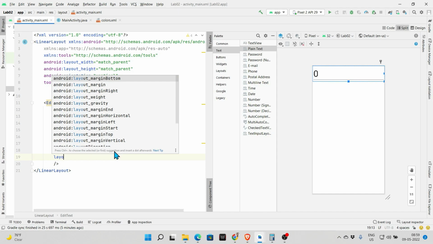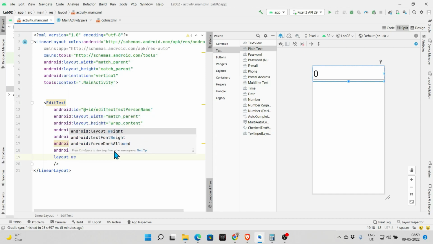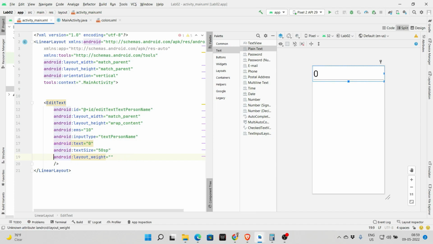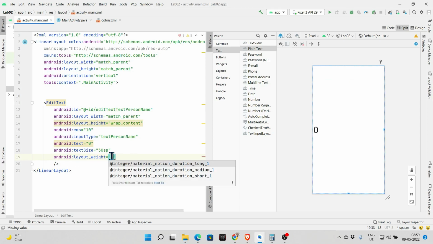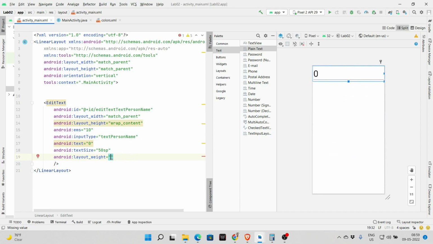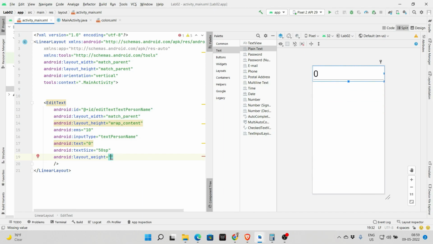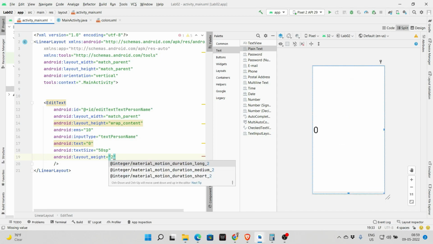So you just add that layout weight, underscore weight. Ensure, please, it starts with android. Please pay attention. Before I added this, did you see where it was before? If I just say 1, I want it to be close to the center. Now it has covered the entire screen. Did you see that? Let me redo this again. Can you see where it was? Once I say layout weight, if I add 2, it doesn't really matter. It takes a number. Even if you add 2 or 3, it won't change much.